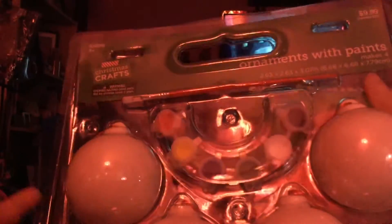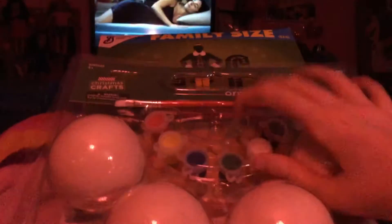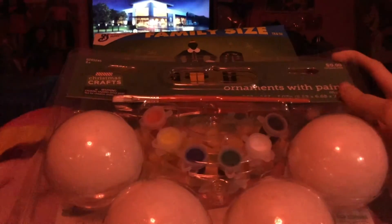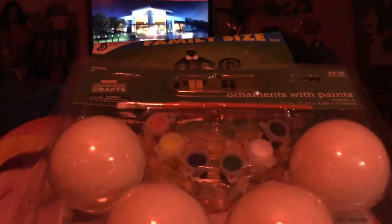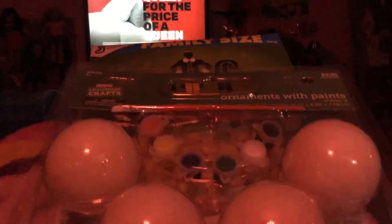That is my next project I'm going to do. That's the two things that I got from Walmart and Hobby Lobby. By the way, this is a standalone video — this is not a vlog. Sometime in the vlog I won't show you the receipt or how I paid or anything like that. Anyway, here are the two things that I got from Walmart and Hobby Lobby. Please watch. Bye-bye.